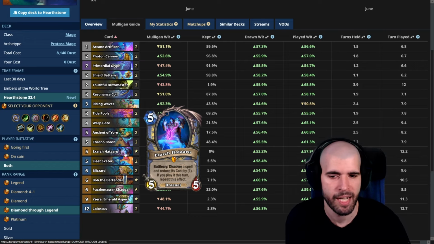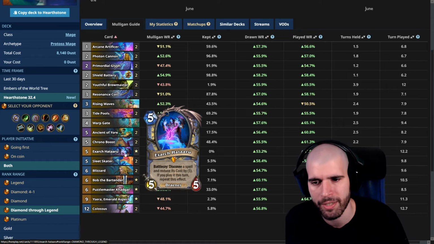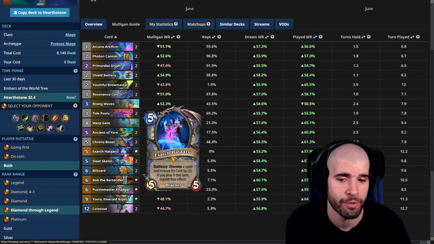I usually play this guy around after turn 10, maybe when I have 10-15 mana, that kind of stuff, and that way you can really maximize your odds of actually getting a lot of stuff out of this guy, and the cost reduction also definitely ain't no joke.